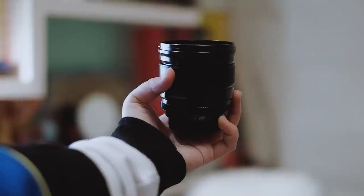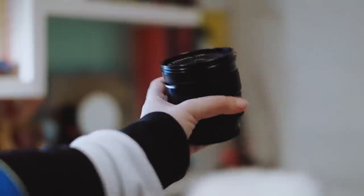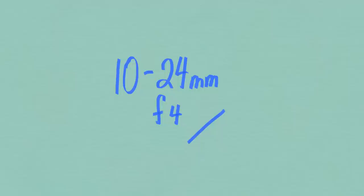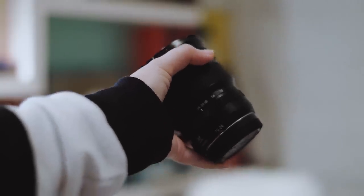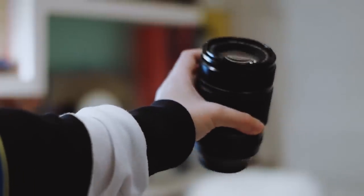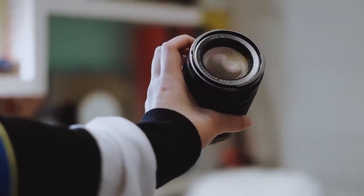I recently got a 16mm 1.4, which I used for Japan. It can capture a lot of landscape because it's a wide lens, but you can also shoot great portrait shots because of the wide aperture. I also have a 10-24mm with an aperture of 4, just for a wider option than the 16mm. And I also have a 55-200mm zoom lens that I used to capture the blood red moon and situations where you need a lot of zooming capability, like shooting animals at a zoo or covering distance without getting too close.